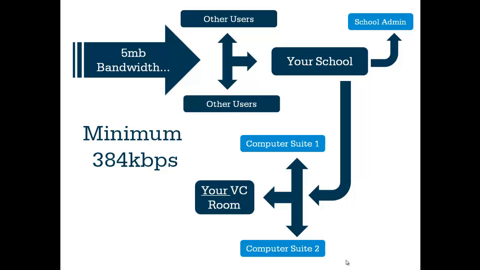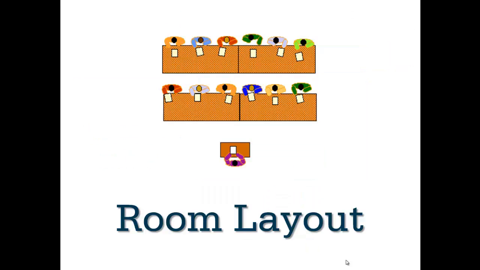Now another thing we can do to make a big difference to our video conference is think about the room layout. Okay? So what I'm going to do is show you some examples. Now I'm not saying that any of these examples are particularly good, and I'm not saying that any of them are particularly bad. They're just examples of what people do. Because actually, we all have to work with the situation that we've got.